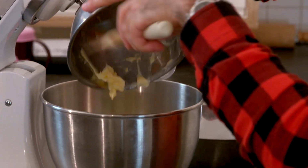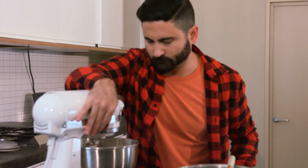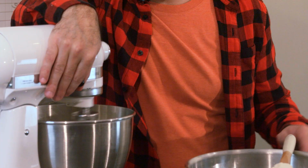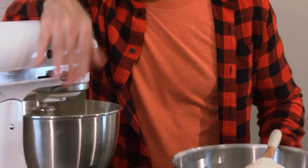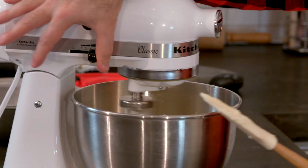So throw your butter and sugar in together. The butter should be soft and at room temperature when making cakes. Actually, all wet ingredients should be at room temperature unless your recipe specifically tells you otherwise. I'm using a freestanding mixer with the paddle attachment, but you can also use an electric whisk if you want.